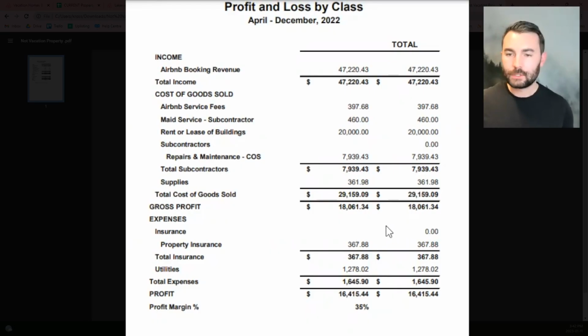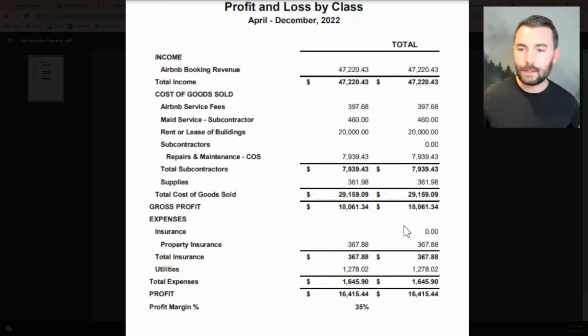Yeah. So just to run through the rest of this, some viewers might find this fascinating, others might be bored to tears, so we'll just get straight to the point. Obviously we had some supplies in there as well. The guest actually ended up buying a lot of their own supplies. That's another attractive dynamic of the midterm rental space, that it's a lot easier type of rental to run, because guests will typically get their own supplies. I think I talked to this guest twice within a 6-month period, so it took up almost none of my time.